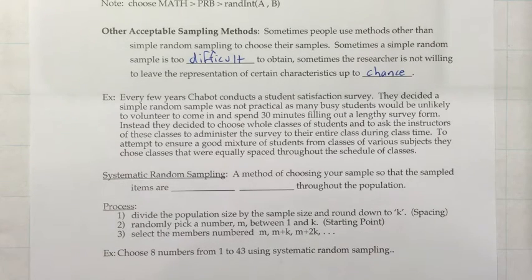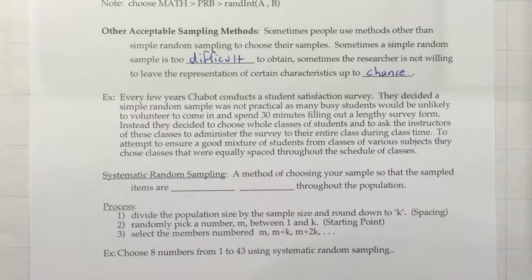So when we say that a simple random sample can be too difficult to obtain, that can sound a little bit like a complaint. I'd like to do it the right way, but it's just too hard. And sometimes that could be it, but there are times where legitimately it may be even impossible to get a simple random sample, and we'll look at that a little bit in our next few examples. And when you're in that situation, it shouldn't be surprising that maybe the sample you end up with is not quite as good as simple random sampling.